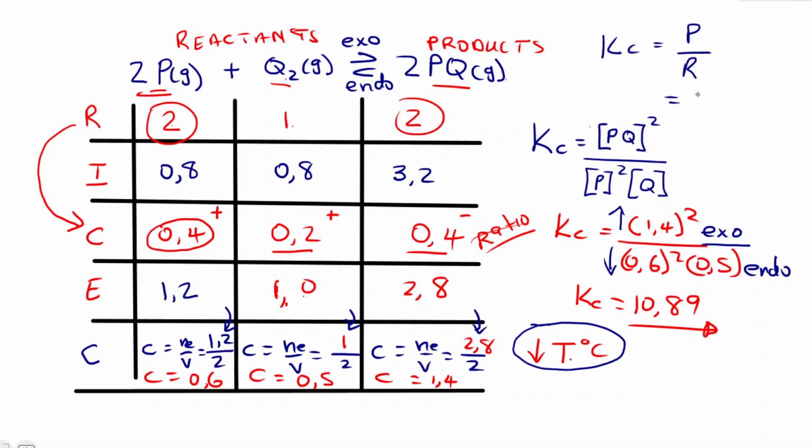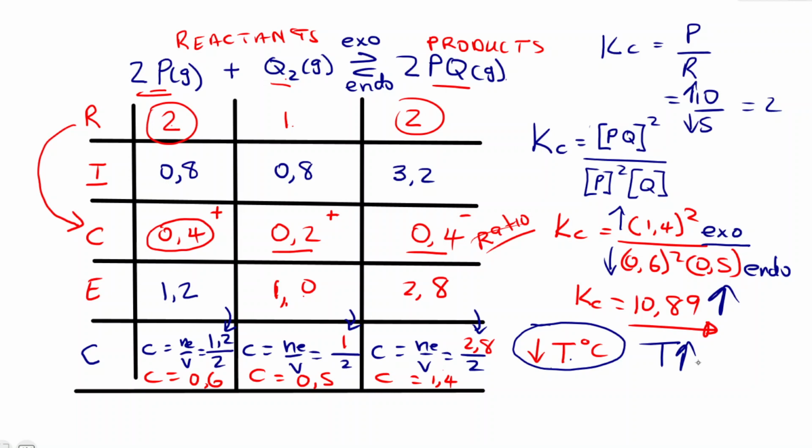So imagine if you are increasing the products. Let's take two values. Let's say you take 10 over 5. So you are increasing the products, you are decreasing the reactants. The answer will be 2. So that means this Kc will have to increase. So if you decrease the temperature, you increase the Kc. But if you increase the temperature, you are decreasing the Kc. So it's the inverse of each other.